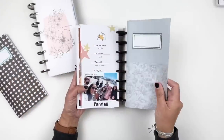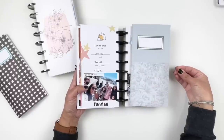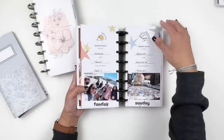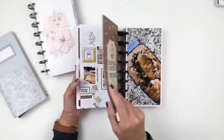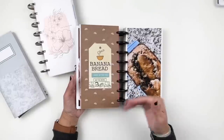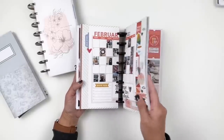And when I want to work on a certain pattern, I just pull it out of the disc, work on it on my desk, and then put it back in. So it removes that worry about, oh, the stamping, how am I going to stamp? I have so much bulkiness on the other half. This was such a great idea for me. I was so excited because it's a game changer.